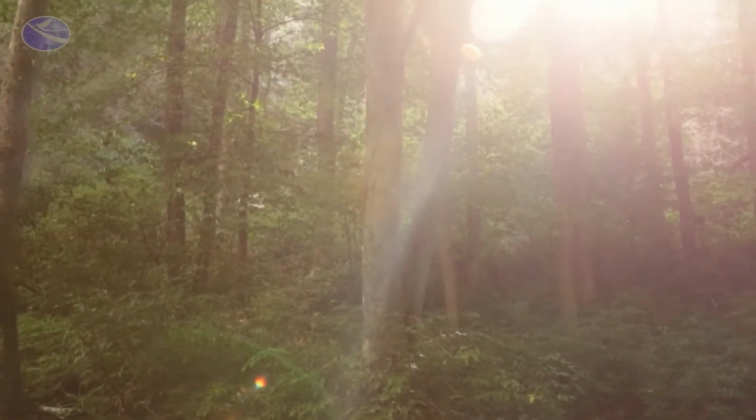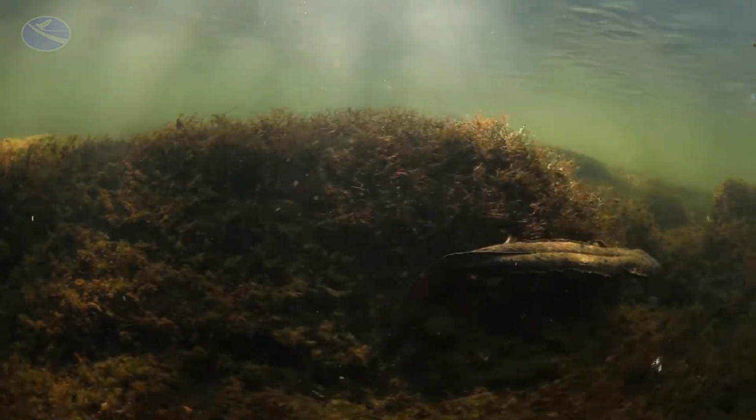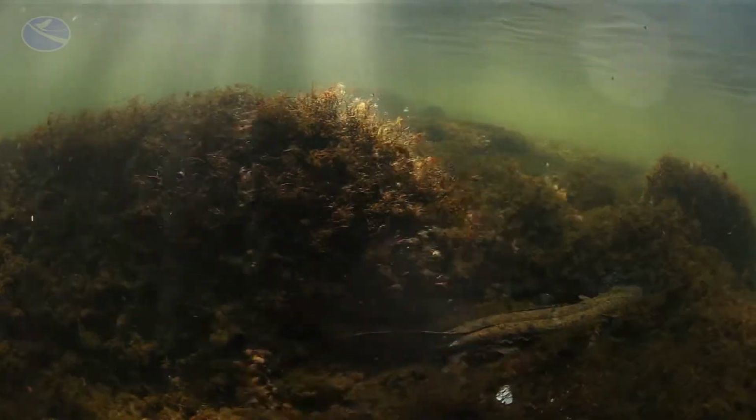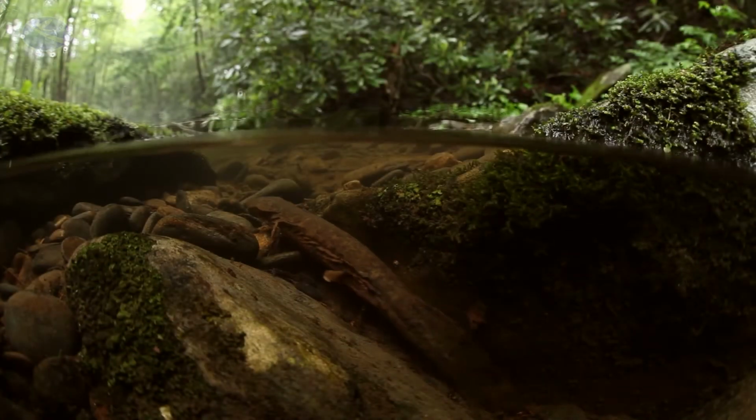The best populations are now confined to high elevation, completely forested landscapes. And the only place you get that in the east is national forest land. Basically, the big national forests, Pisgah, Nantahala, Cherokee, Monongahela, these are the last places that remain where you have these really pristine streams. Without national forest, hellbenders would probably be just about extinct right now.